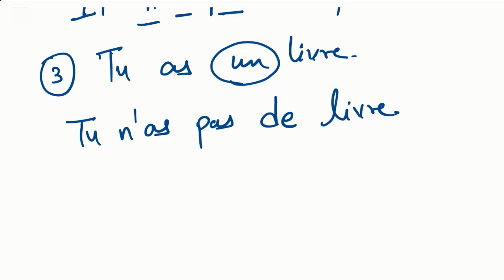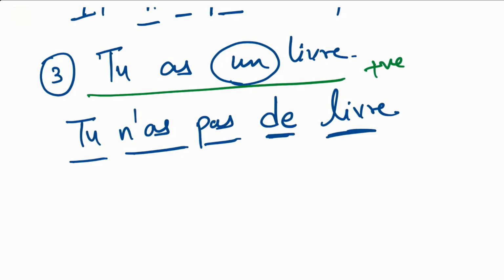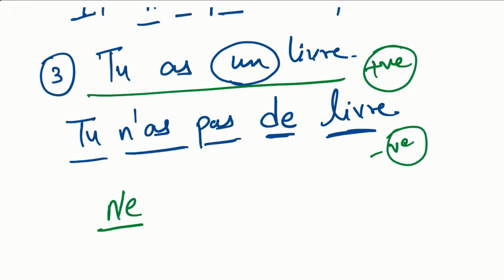Tu n'as pas de livre. D'accord? So this is a positive sentence. Change it into negative. I am adding ne, pas, and I'm changing the indefinite article into de. D'accord? Let's see another example now. The fourth example.